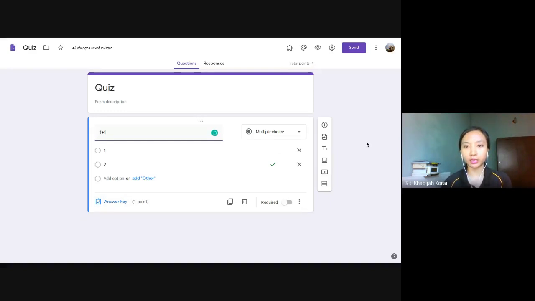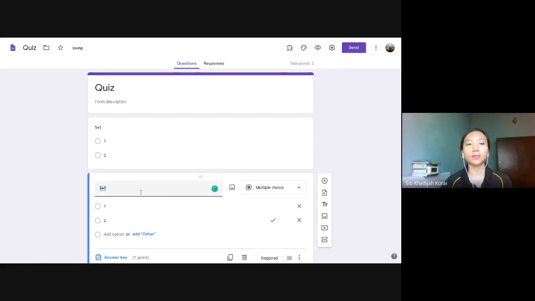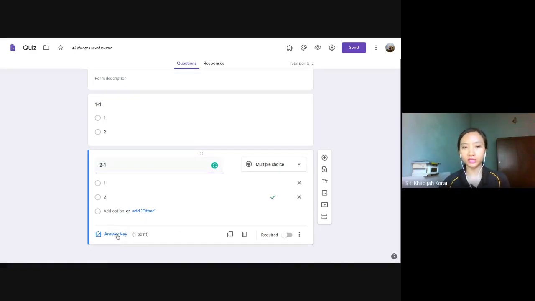Let's create another question. I'm just going to duplicate this to make my work easier. I'm going to do 2 minus 1. Then I'm going to change the answer key, because this is a duplicate of the previous one.